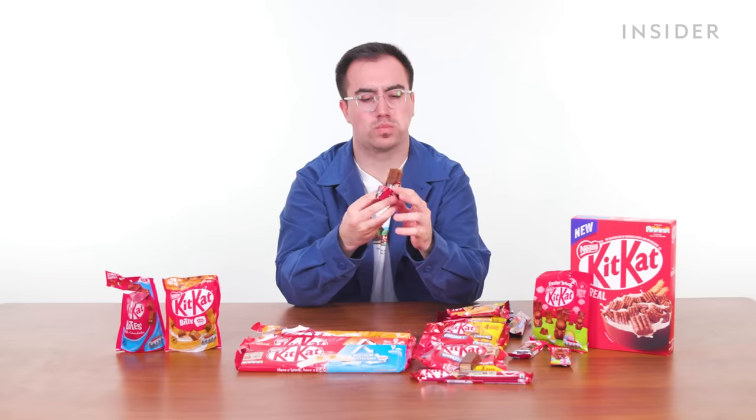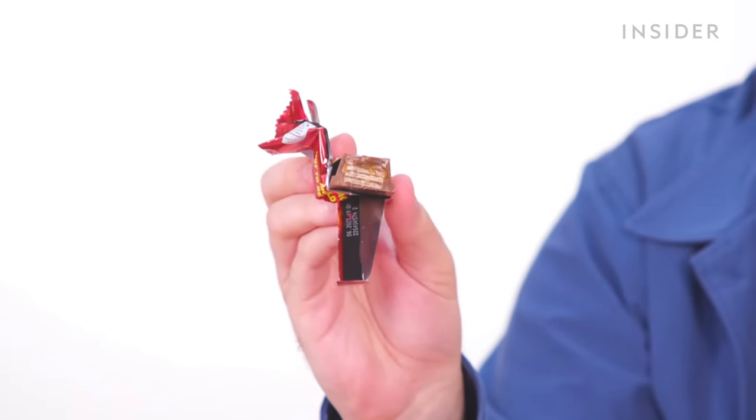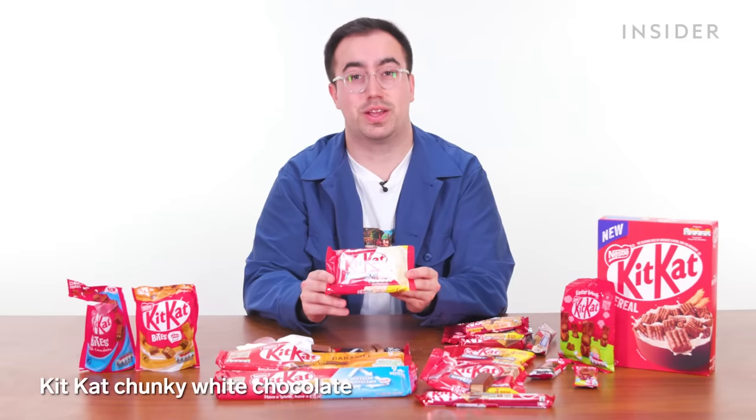Ooh. This is very different to the two-finger Kit Kat. This one has an actual layer of caramel in it, which is kind of what I was expecting from these ones. But this one's good. Next up, we have the Kit Kat Chunky White Chocolate.